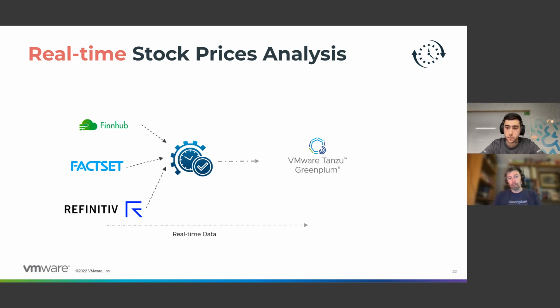You can connect it up to a Kafka or some kind of transport, and that way you can have your data continuously updated and up to date in your Greenplum database. We've got some examples here with FactSet and all those data providers. Once that plumbing is in place, you can use your up-to-date data from Greenplum.